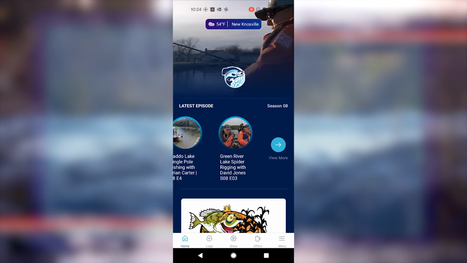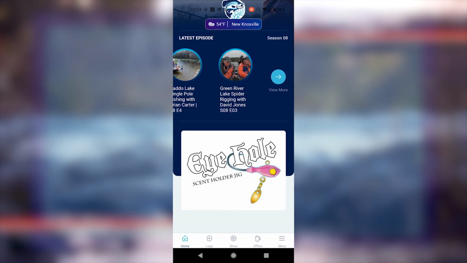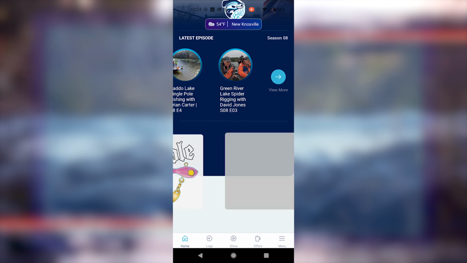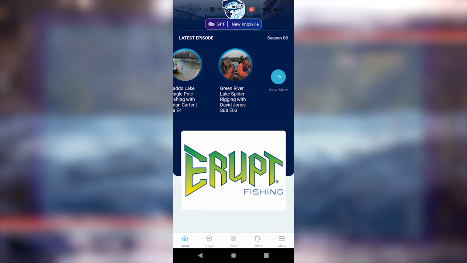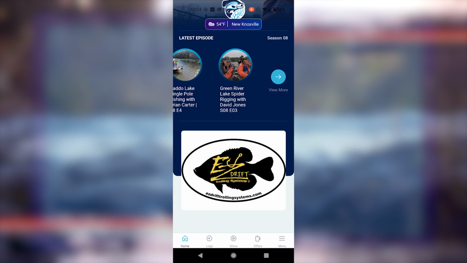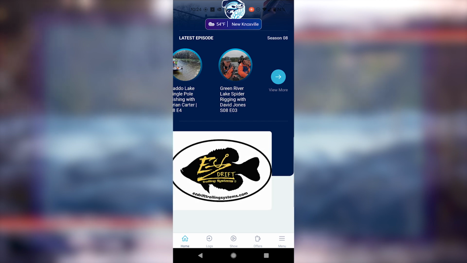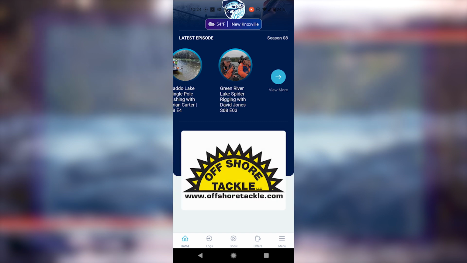What we're going to do is scroll up, and this next little section here is all of our sponsors. And this will scroll through. It'll have every sponsor that we have. You can click on that. It'll take you directly to their website. A lot of times they've got specials, or we may be running some specials. But as you can see, it's going through on its own. But you can do it manually. You can stop, click on one of those. It'll take you straight to the sponsor site. So that's another cool feature, especially if you see products on a show that we're using. You think, man, I'd like to get some of those. This is your easiest way to get there.